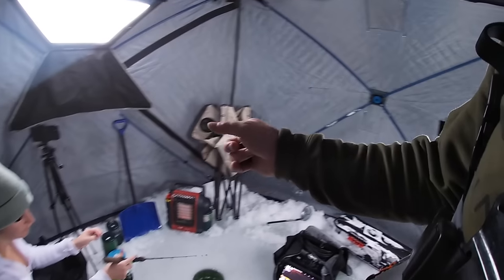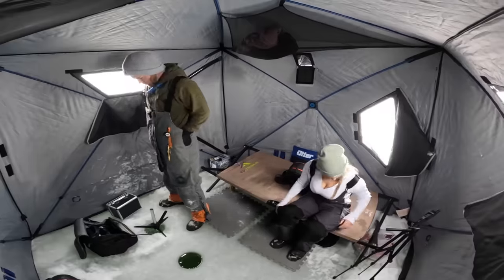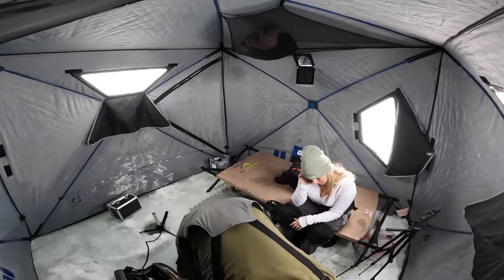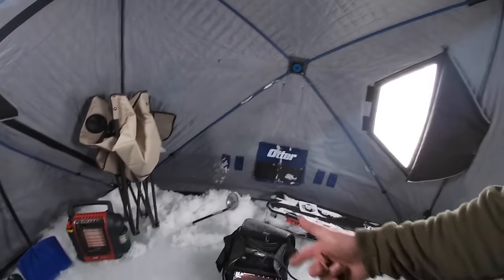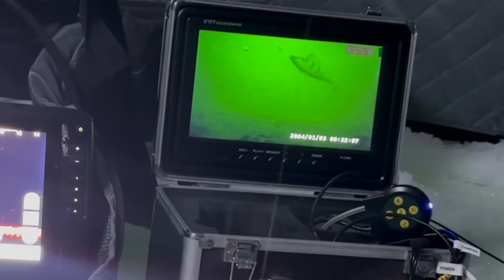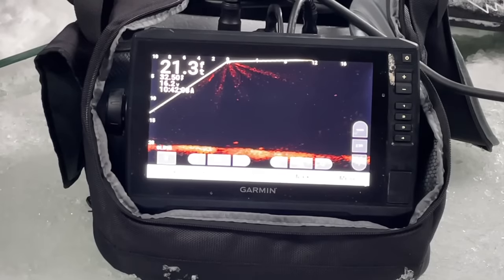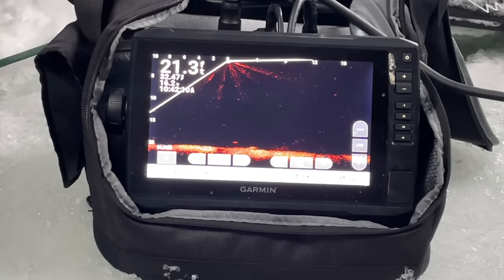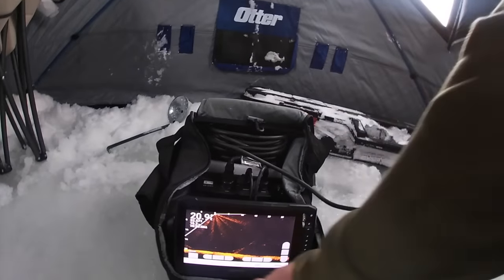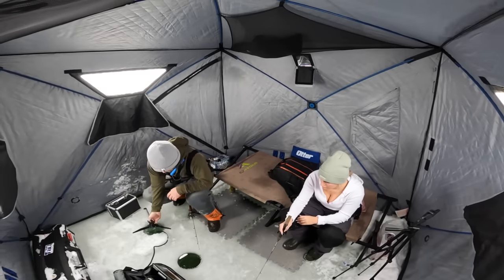We got the cot behind us — might use that chair. Sometimes the cot can hurt your back, but it works great to set stuff on, kind of uses as a chair and table. Got the heater going, got some camera angles up, got the underwater camera. It is super clear water, so we should be able to utilize that. Just sent it out from the truck, walked out here, picked a spot, drilled, put the panoptics down and marked a pretty good fish on the bottom. Not really any vegetation down there.